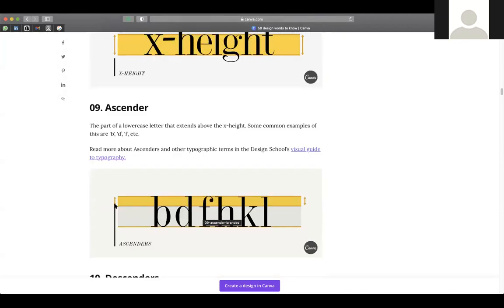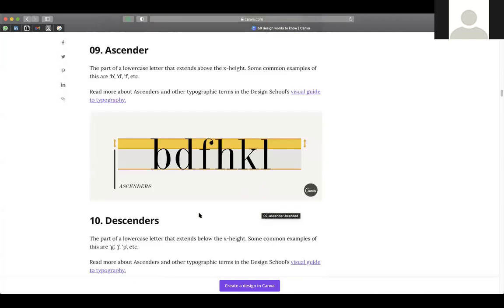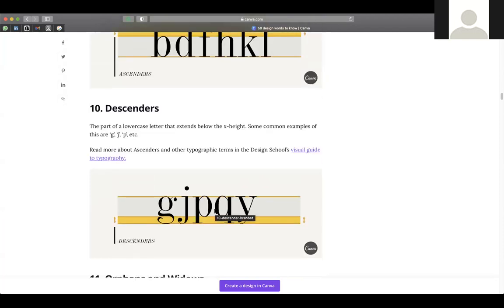So your ascender, which I already explained also, you see this thing here, right? It's a part of a lowercase letter that extends above the X height. All right, so like B, D, F, H, K, L, right? Once it crosses the line of the X height, it's an ascender, okay? And obviously, they're usually for lowercase letters, all right? Then your descenders are the parts of your lowercase letters that extend below the X height. So like your G, like your J, like your P, like your Q, like your Y, okay?